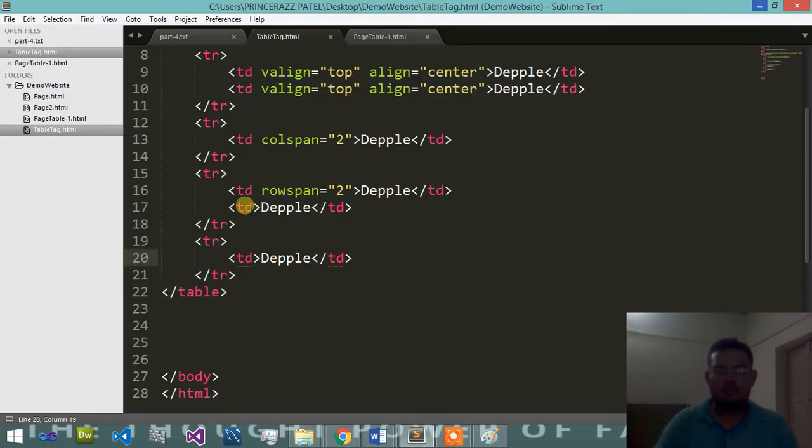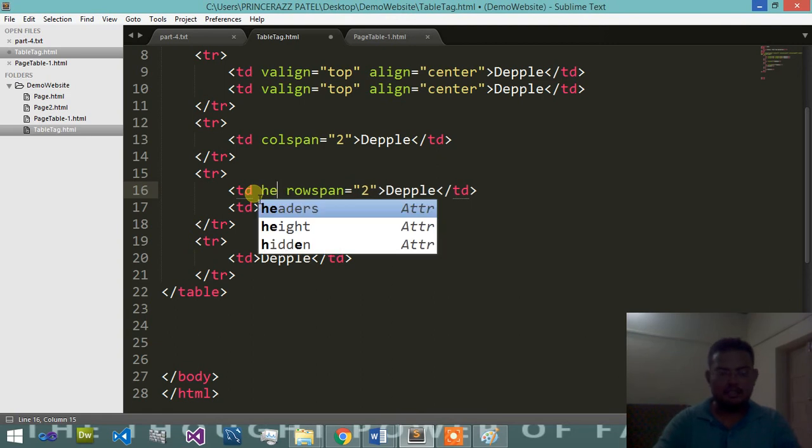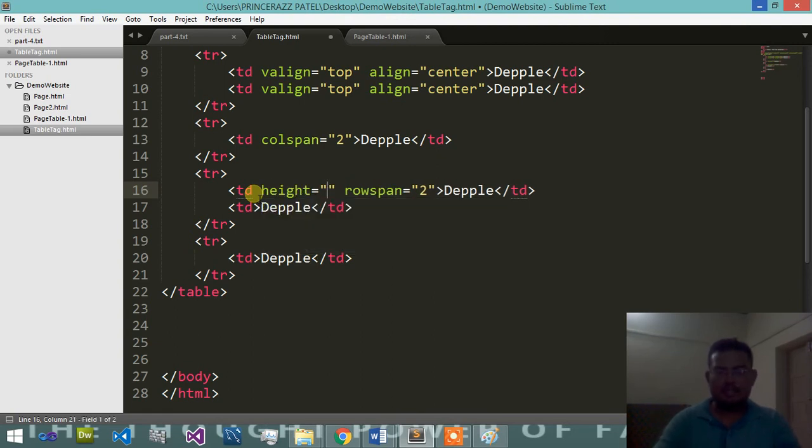Okay, when I put a height of 50 in the TDs, the first column has 100 already, but the second column has 50, and then it looks like this.